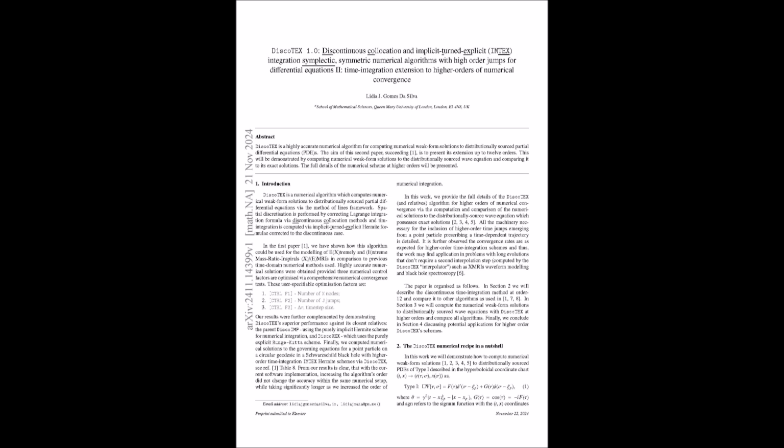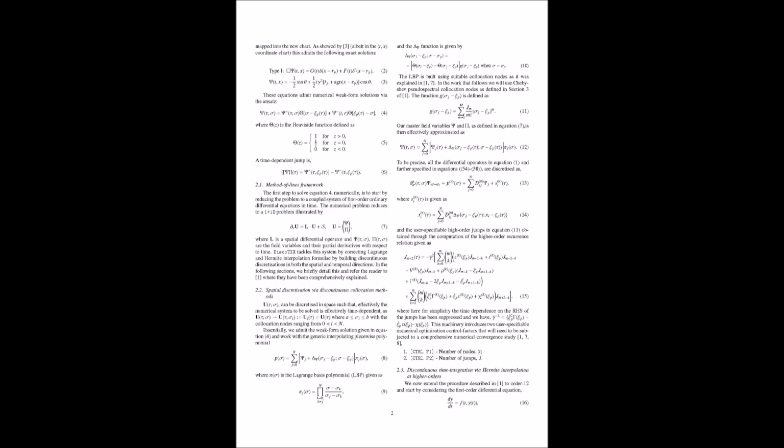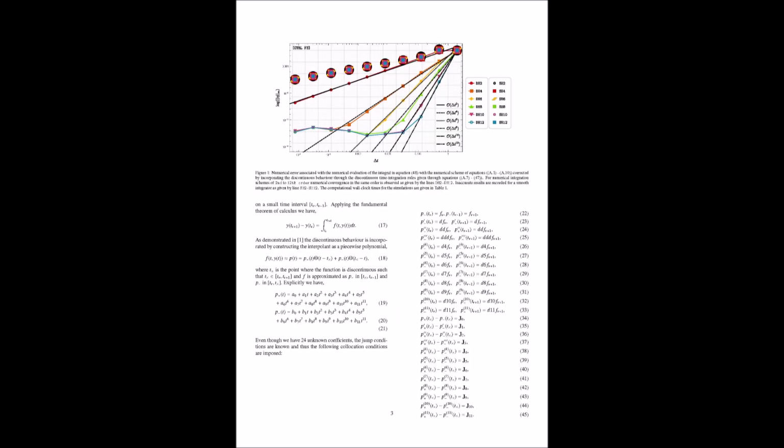Speaking of testing, I was really intrigued by their mention of black hole spectroscopy as a potential application for these time-stepping methods. Can you tell us a little bit more about that? Yeah, so black hole spectroscopy is this fascinating field where you're studying the light that's emitted from the region around a black hole to learn about its properties like its mass and its spin. But the challenge is that this light is being bent and redshifted in all these complex ways, because of that intense gravitational field.